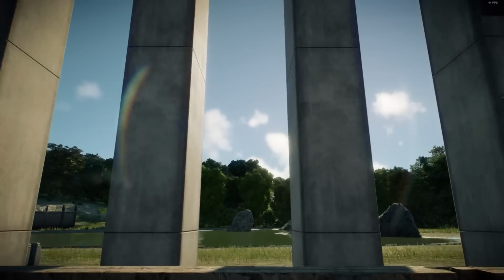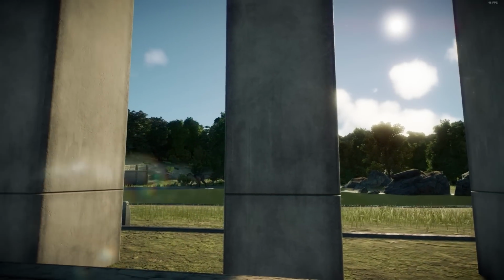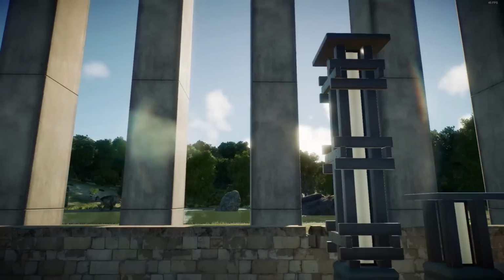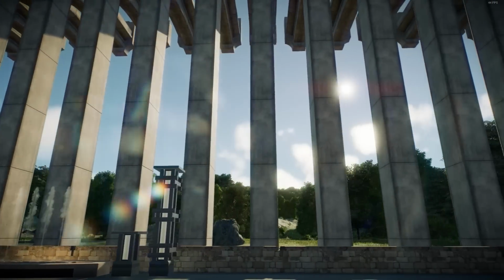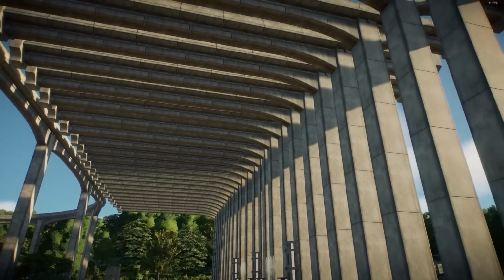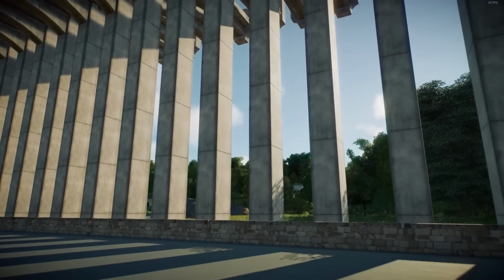And we can look into the habitat over here a little bit. You can see the invisible fencing behind the pillars. We have Iguanodon strutting about over there. But I think this just creates a super cool play of light and shadow with the sun, just peeking in between the pillars like that. I think it looks really, really awesome and just more interesting. So yeah, I'm really happy with how this turned out.